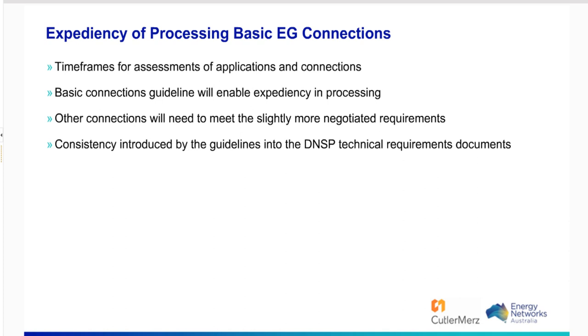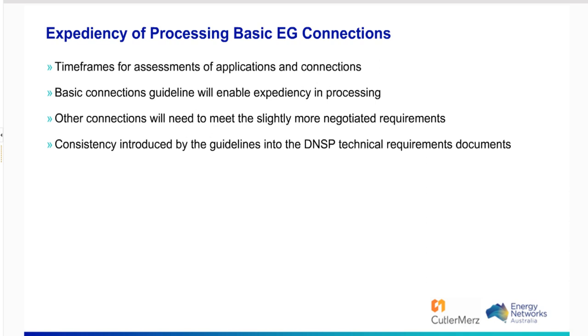Processing and speed of processing was a theme that came through quite strongly, and in linking back to the framework and principles guideline for establishing the follow-on LV, basic and other guidelines, there was an intentional focus of technical content over process, with the idea being that we are looking at ensuring that the processing elements that need to happen within an individual DNSP are sometimes overlapped with, but often divorced from having to work through a set of consistent parameters technically.